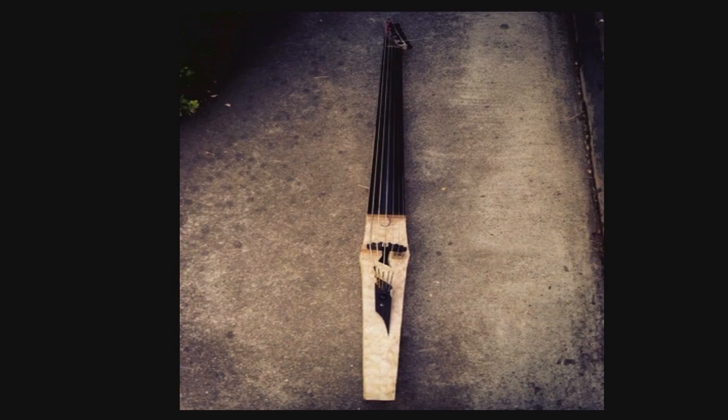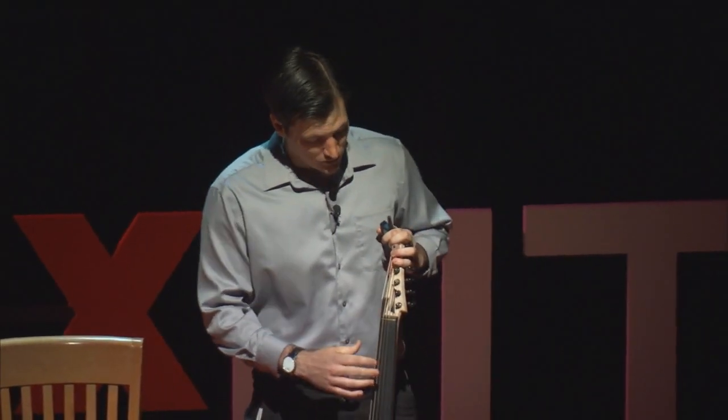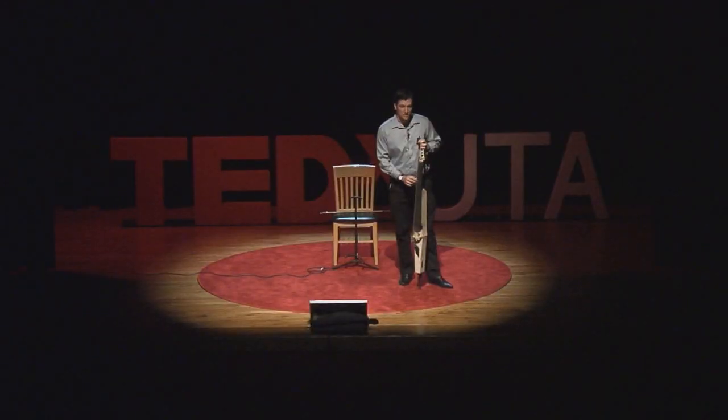And for those of you that are more acquainted with the cello, it typically has 4 strings. This cello has 6. So it has a high E string and it has a low E string. So that ranges all the way down from a low note of a bass to the high note of a guitar. So it has a lot more range than your typical cello.